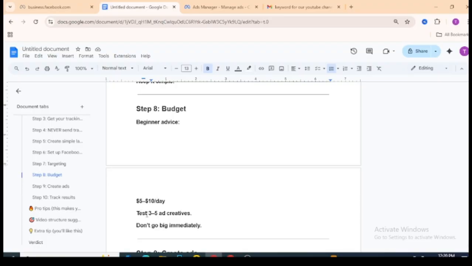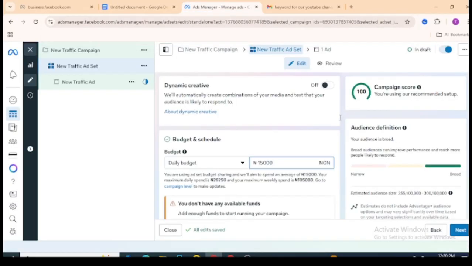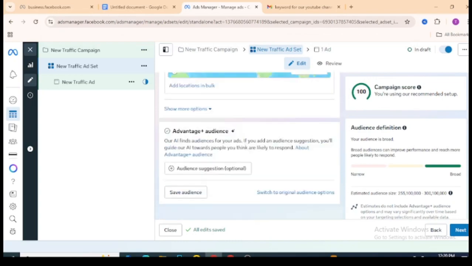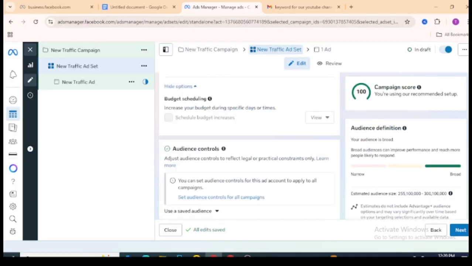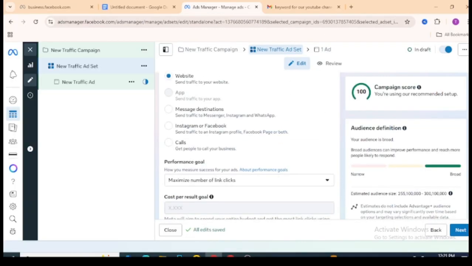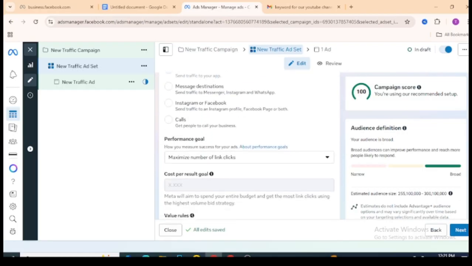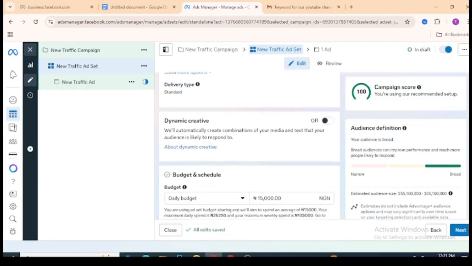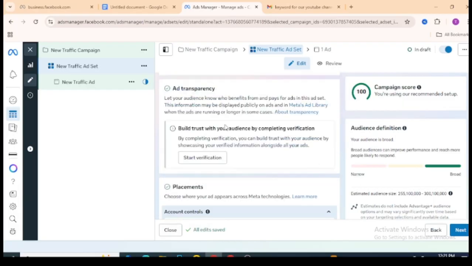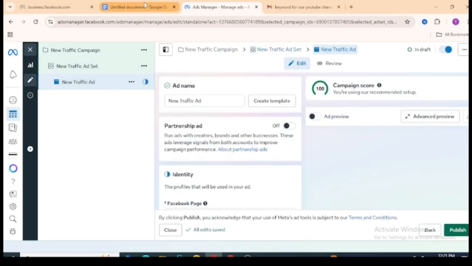So you can also test 3 to 5 ad creatives, right? Don't go too big immediately. If you don't know what ad creatives are, let me see. I don't know if we'll find it here or in this other section. So we're looking for where we can put in the ad creative.